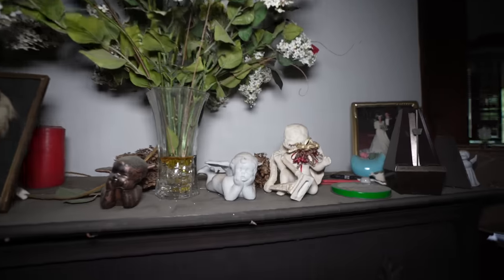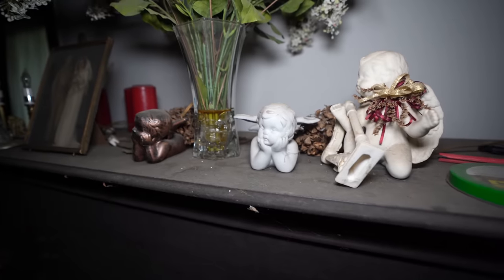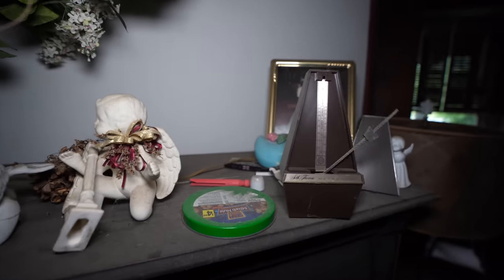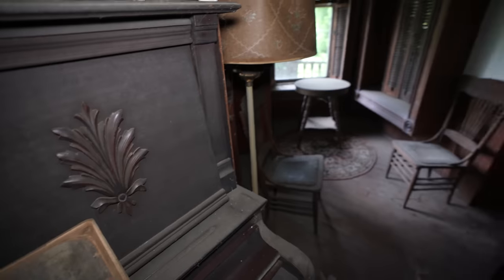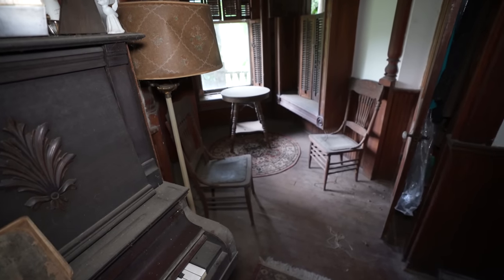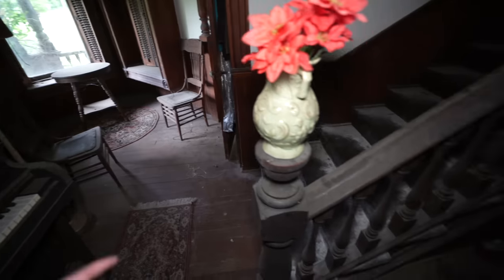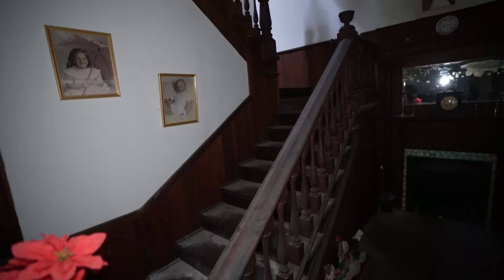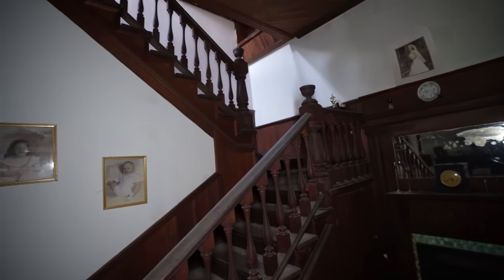I'm just blown away. With all the angels they were definitely more religious people, but we are in the south where religion is a really big thing. We also have a metronome here. There's a little nook right here — maybe just to sit and relax, maybe just for decorations. But this staircase is by far one of the best I've seen in the south. It's still fully intact, nothing's been broken off, still holding up really well. I love it — the dark stained wood.